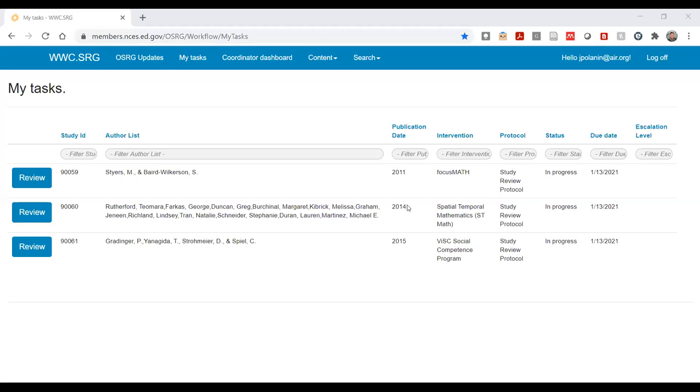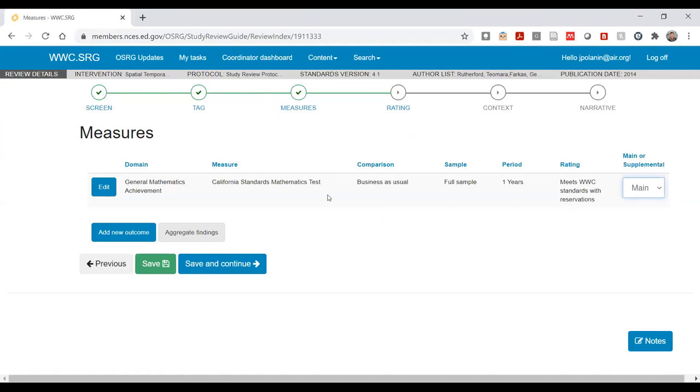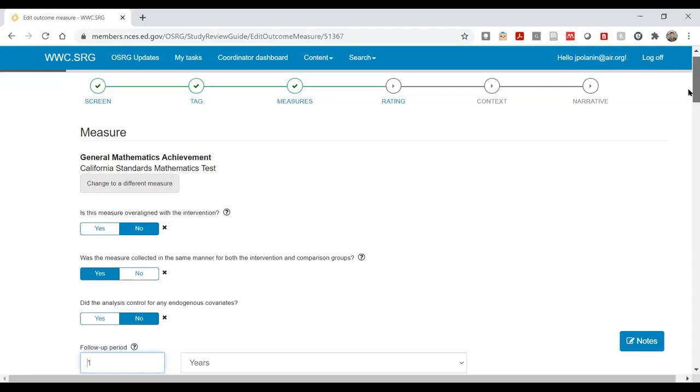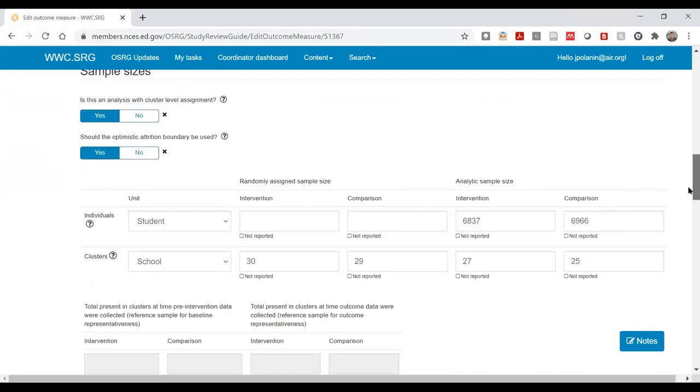The authors used a randomized controlled trial design, this time assigning schools to receive the intervention or participate as a business as usual comparison group. The authors assigned 30 schools to the intervention and 29 to the comparison group. 27 of those schools from the intervention group participated in the intervention, and 25 from the comparison group. The authors, however, did not provide the number of students assigned to each condition, and because this study is being used as an example only, of course, we didn't send out an AQ. Therefore, student level attrition cannot be estimated.